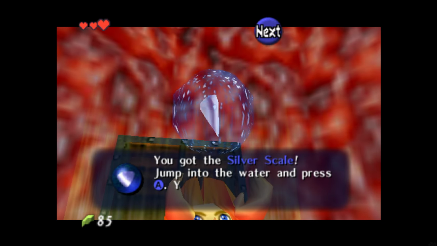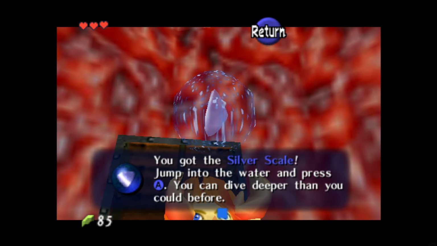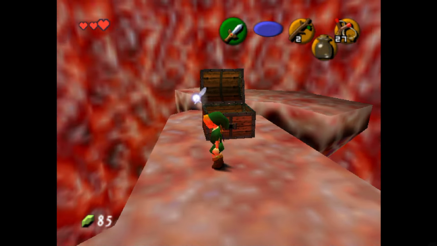Got the silver scale. Jump into the water and press A. You can dive deeper than you could before. But where's the boomerang supposed to be then?